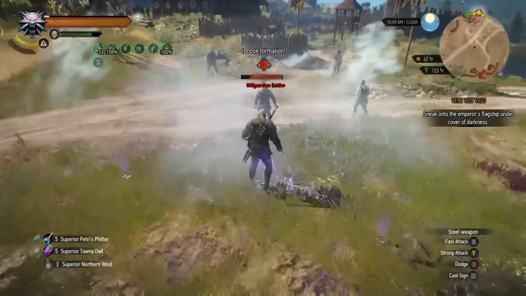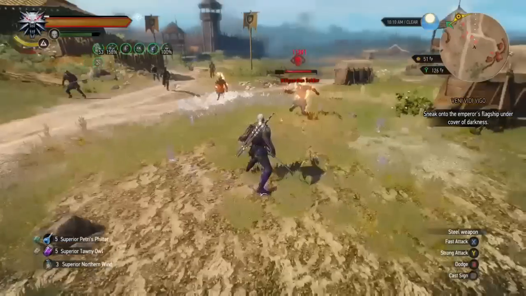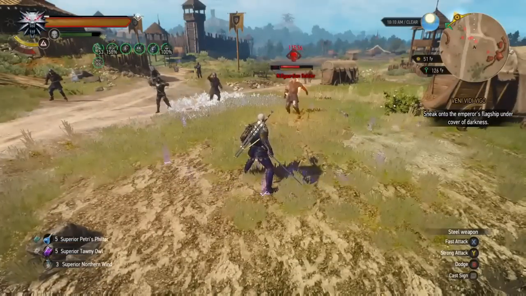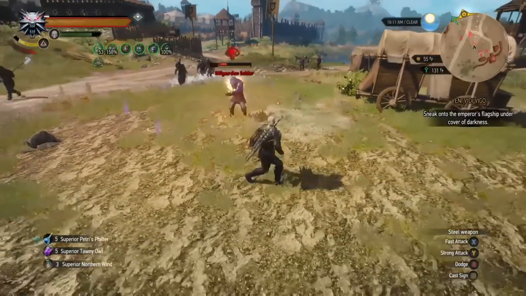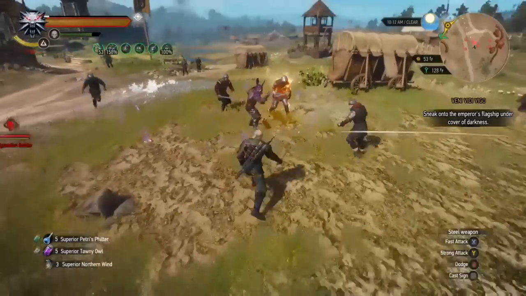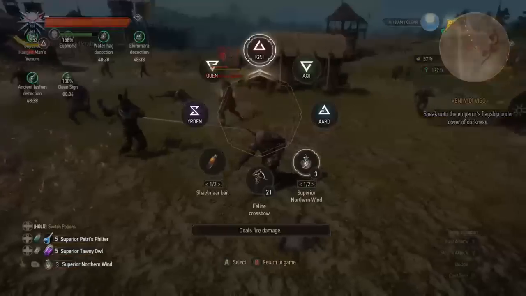This is just testing really between Euphoria and Magic Sensibilities. I know a lot of you have asked, why not go with Magic Sensibilities in your sign build? Why go with Euphoria? As you see here, I'm using Euphoria, and you see what the damage is. You see the initial fire damage. You see the dot damage.